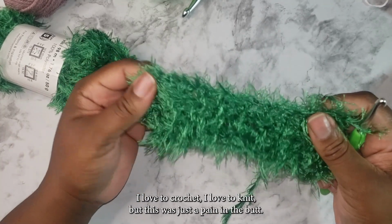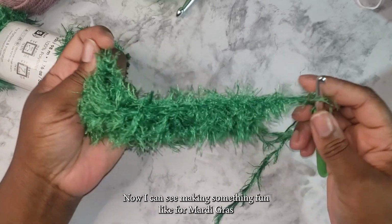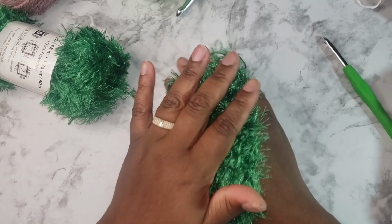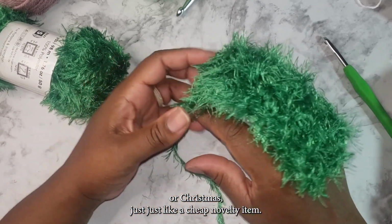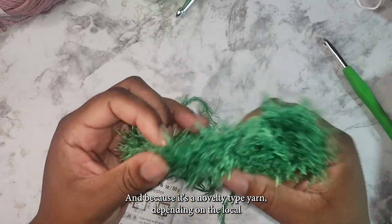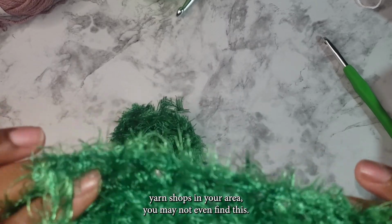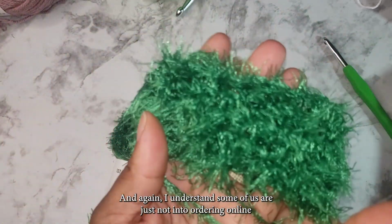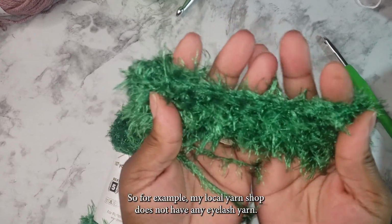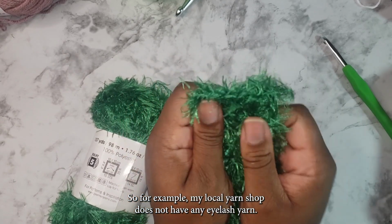I love to crochet. I love to knit. But this was just a pain in the butt. Now, I could see making something fun like Mardi Gras or Christmassy, just like a cheap novelty item. And because it's a novelty type yarn, depending on the local yarn shops in your area, you may not even find this. And again, I understand some of us are just not into ordering online and waiting for things to come in the mail. For example, my local yarn shop does not have any eyelash yarn.